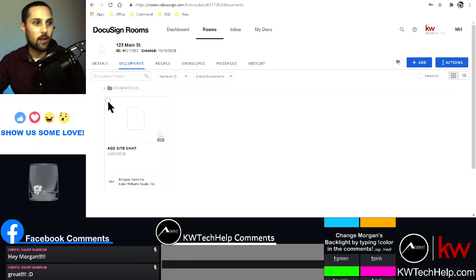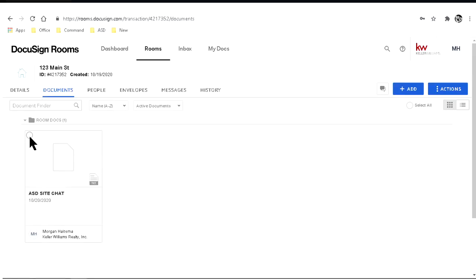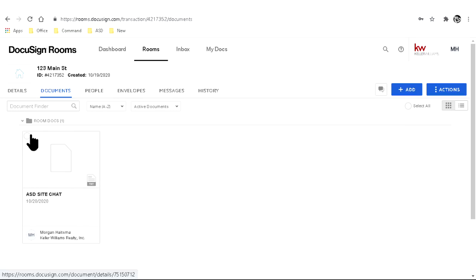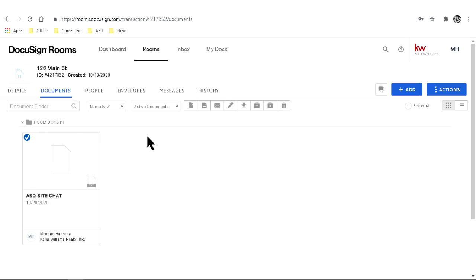Now, I'm not sure if you guys can see that or not. Let me go ahead and full screen, see if you guys can see a little bit better. You guys will have this circle if you hover over your document. And if we give this circle a click right here, you will have a new toolbar that will pop up for us. Let's check it out. So we'll give this a click and you should see that new toolbar pop up right here. What we're going to be looking for is the thing that looks like a pen, and it will say create envelope. And we'll go ahead and give this a click.